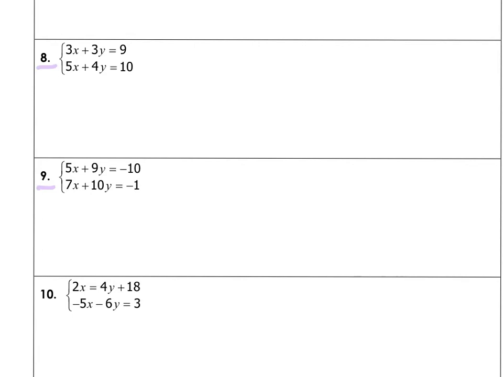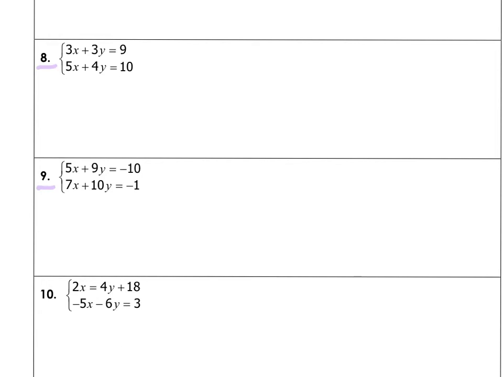Now, all of these coefficients are greater than 1. And in some cases, they'll be less than 1. That goes without saying. But here I have a 3x and a 5x. Then I also have a 3y and a 4y. Now, what this actually means, the questions that we have to ask is there a way for me to get from 3 to 5? The answer is no. Is there a way to get from 3 to 4? The answer is no. So we're actually going to have to multiply both equations as we implied at the beginning. We're going to have to multiply both of these equations, perhaps by some different number, in order to get these to line up the way we want them to.